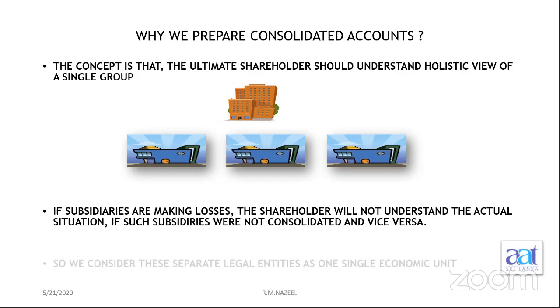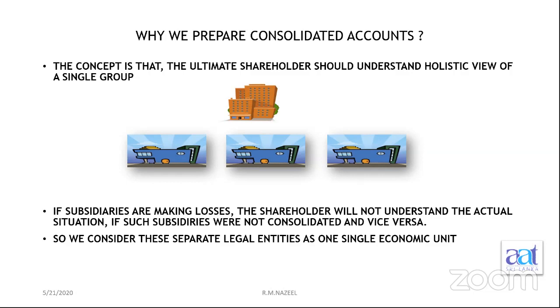Keep in mind, the question comes, can we see the consolidated business? Is there any business we can point to? You have the companies as legal entities, A, B, C. But the consolidated group is an economic unit that we make. It's a hypothetical economic unit which combines all of these, so the group is a combination of every business. I hope you understand how we prepare the consolidated accounts, the reason for them, and the rationale of the consolidated account.